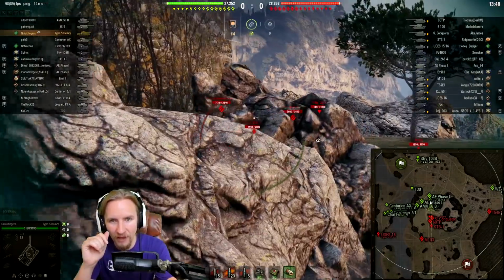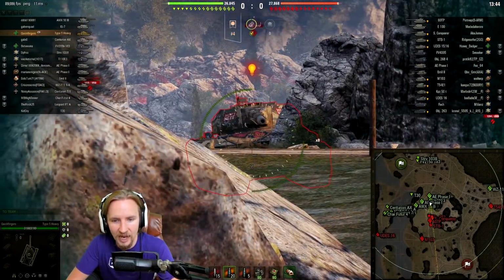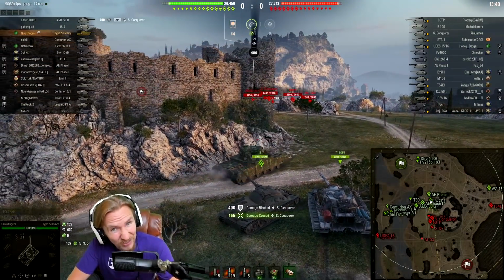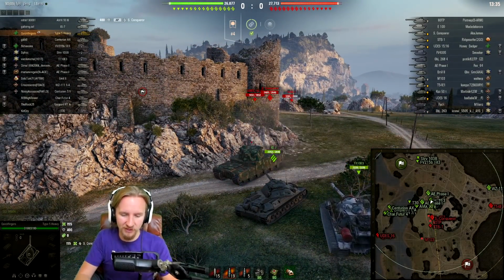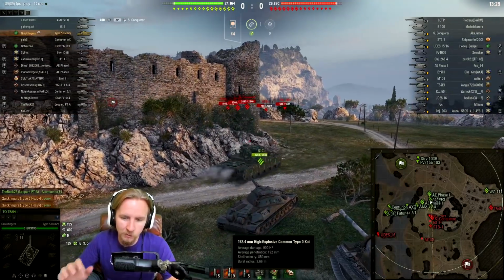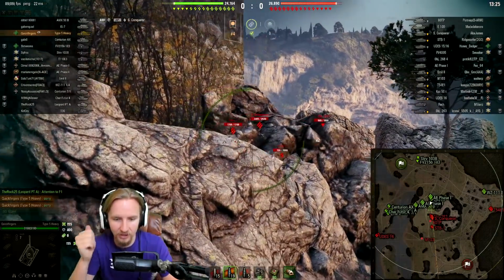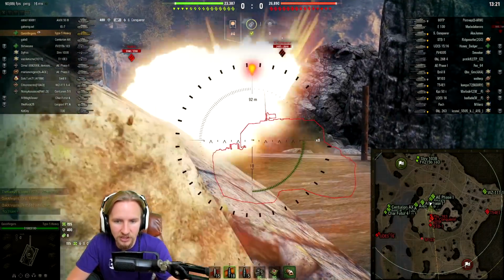So, the Type 5 Heavy. This video is going to be all about whether Wargaming have effectively killed this tank with the HE changes. 155 damage to a Super Conqueror. You see, I paused for a second to figure out, oh, is this really what the HE nerfs have done to the Type 5 Heavy? To put into perspective, these are 900 alpha damage shells with 192 millimeters of penetration. They cost me about 6,000 credits a shot. How much are we gonna do?